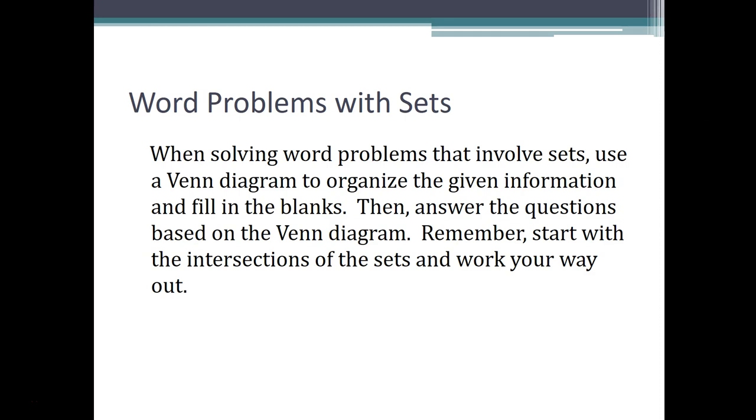When we go to do these problems, the key thing is to set up a Venn diagram and use it to organize the information they give you. Fill in as many regions as you can in the Venn diagram. Once you've exhausted everything they've supplied, you can look at what it is they're asking for, and then use the Venn diagram to help you answer those questions.